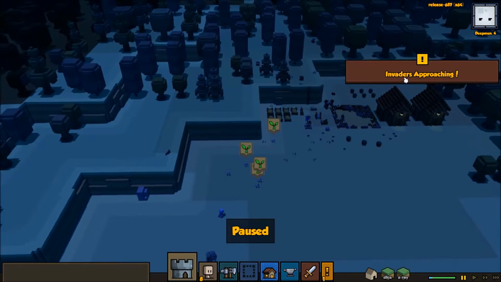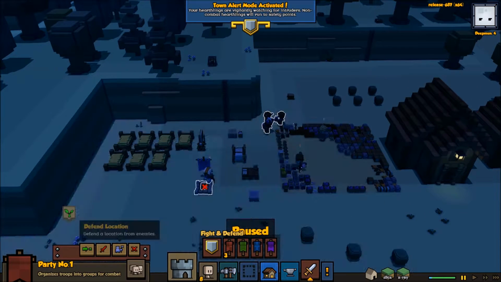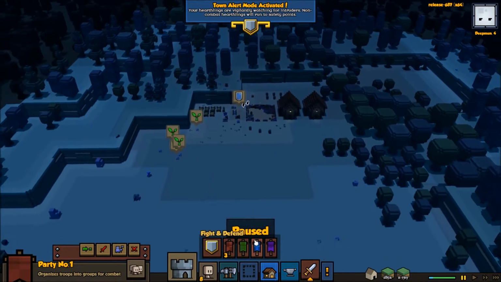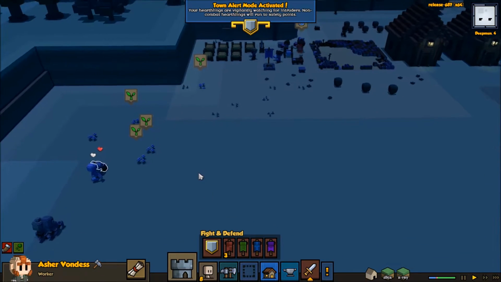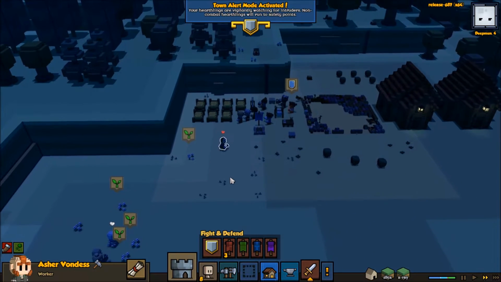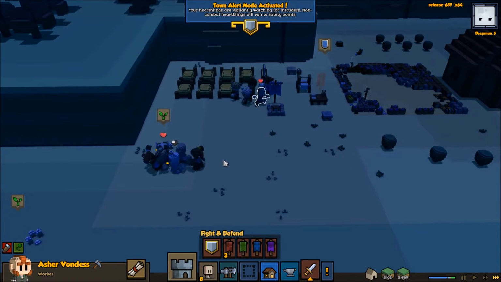Okay, just pause it. Okay, so now we got goblins. We're gonna do a town defense mode. We're gonna grab this unit and we're gonna say defend this location. And we're just gonna let this run. Okay, you need to just stop what you're doing. You're gonna run, right? Town defense mode is activated. Okay, so they're coming in.